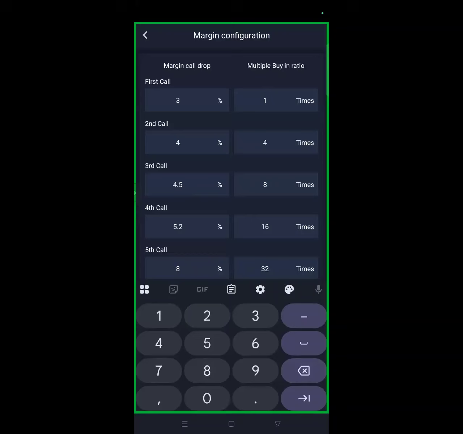Why I start from one most times is because if my first buy is $10, my first call, you are saying you should buy 1 times. It's the same thing. That's 100%. It's buying 100% of the first call. So, for example, if this coin drops to like -3%, sometimes too, my first drop for some coins is 5%. Sometimes it depends on how volatile that coin is.